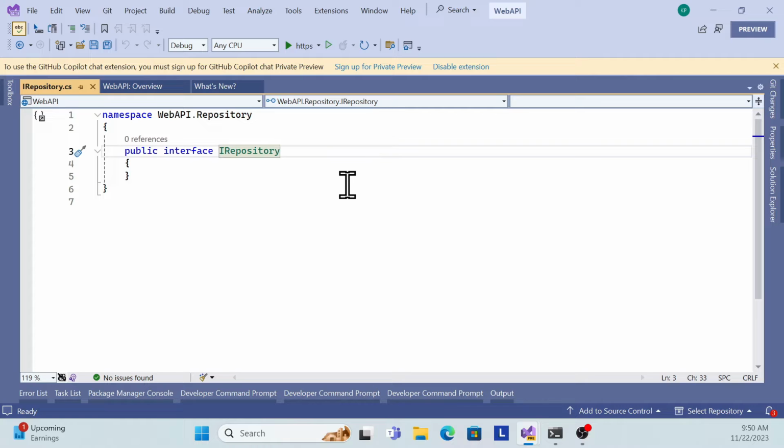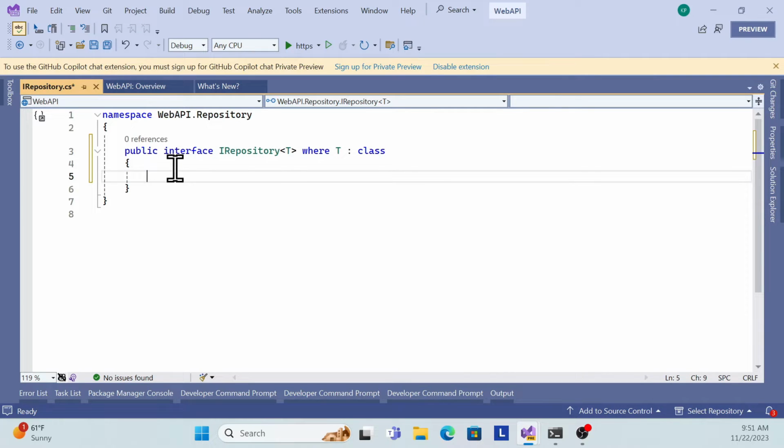Once it's created, you have to make it generic, specifying that it only accepts a class, using that generic type and the class constraint. Then whatever methods you want to implement, you can specify here.